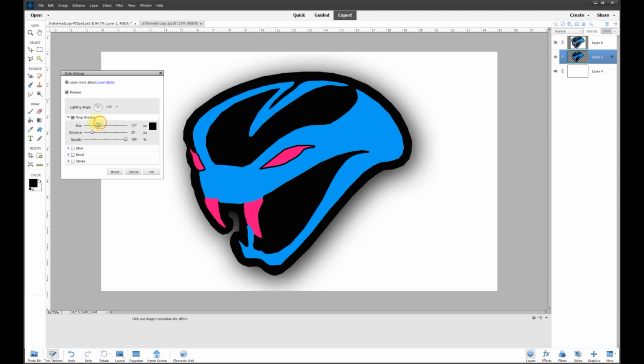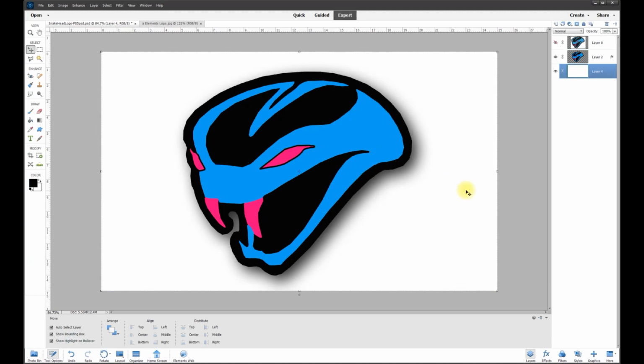It's looking really nice. I think I want to bring that down to right around maybe 75 point on the size. And the distance is pretty good at 35. And lastly, take the opacity and bring that down from 100 so it's a nice, soft, subtle drop shadow right there at about 85. And that's pretty much it. That's all there is to it.